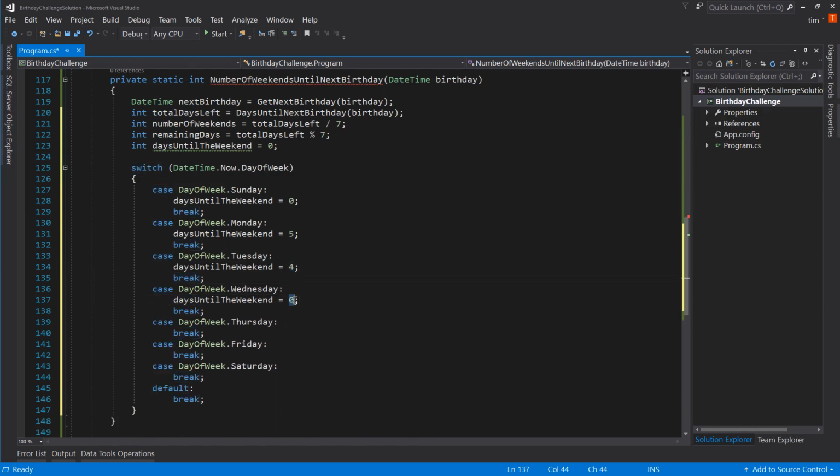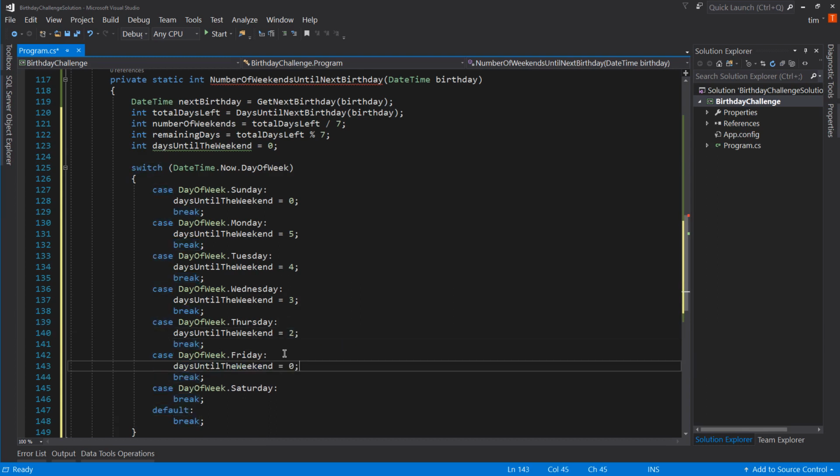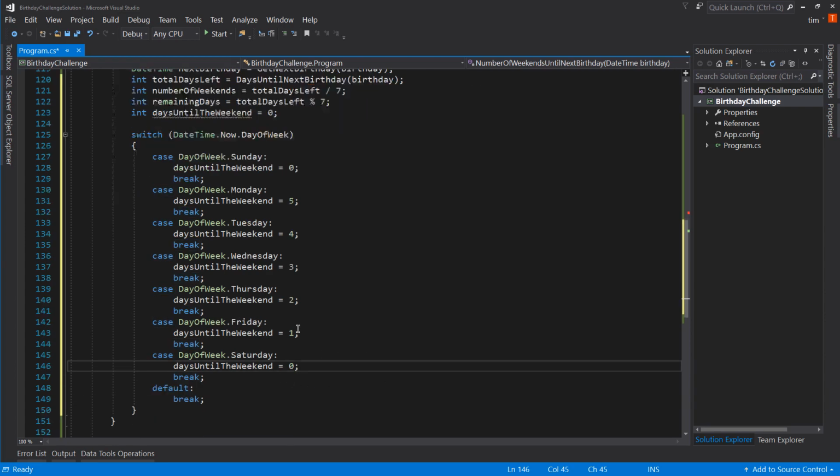Wednesday, we'd have 3 days. Thursday, we'd have 2 days. And Friday, we'd have 1 day. And of course, Saturday is a weekend. Therefore, we get 0. Now that we know where we're at, we'll leave the default as just break because it's set at 0. We should never hit default, by the way. If we hit default, we've got something seriously wrong.